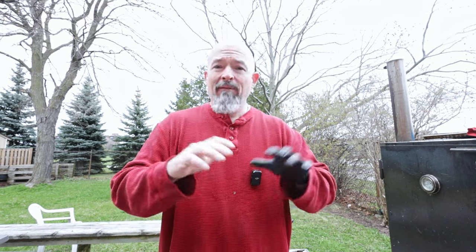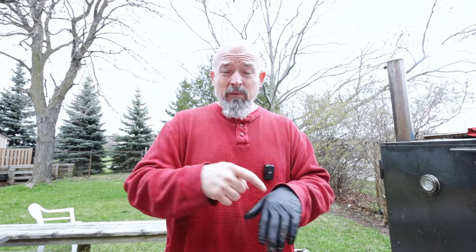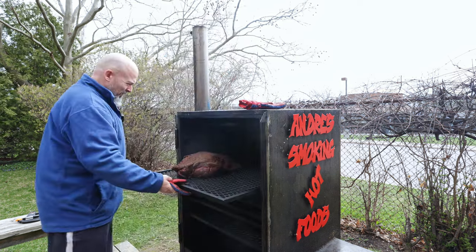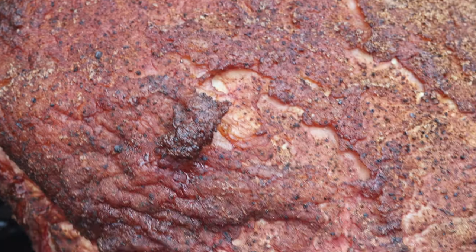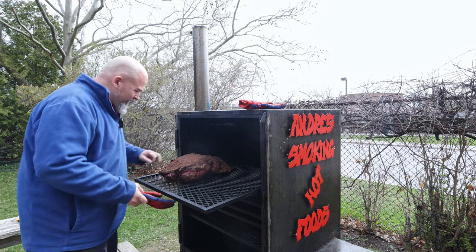Like I said, this is an experiment — I do not know how this is gonna turn out. I've never done it before and I really haven't watched any videos on this. I know other guys have done it, but I want to see how this compares to a brisket. Cooking it like a brisket might work, might not. Typically I let my briskets run about three hours and then come back and check, and that's what we're going to do. Welcome back everybody, we are at just over three hours — let's take the first look. That is looking fantastic, a long ways to go still.